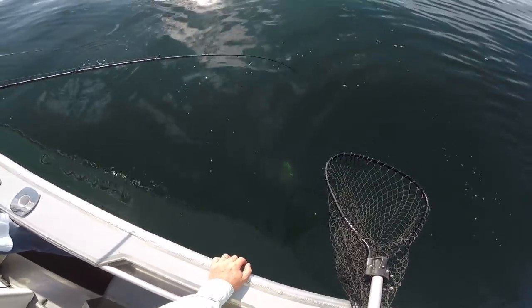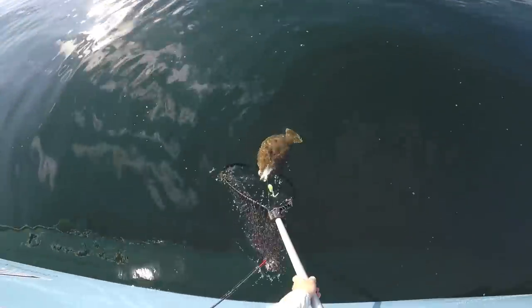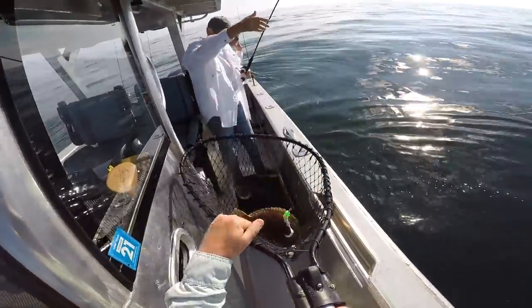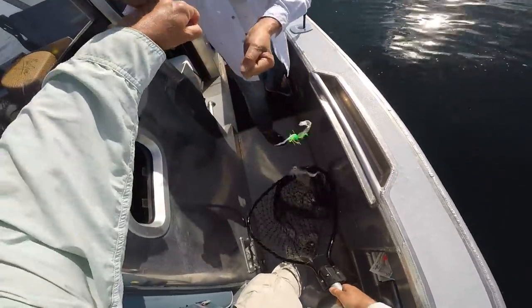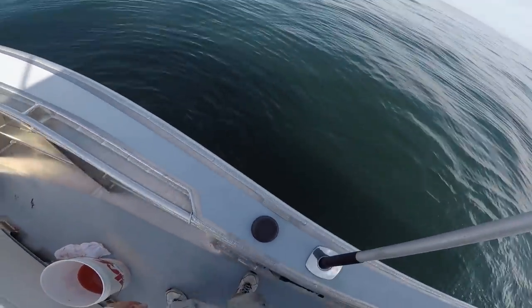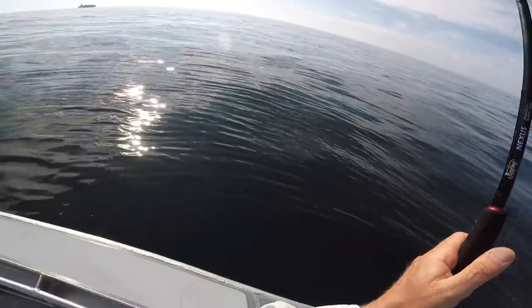Could be a sea bass. Oh, that's a good one. Oh, okay, good. A fluky. Nice. Nice. That's what we're here for. Right? No drama. No drama. What we like. There you go. Nice. And Rick, what kind of bucktail was that you caught him on? I think it's John Skinner, if I'm not mistaken. Oh, you bastards.